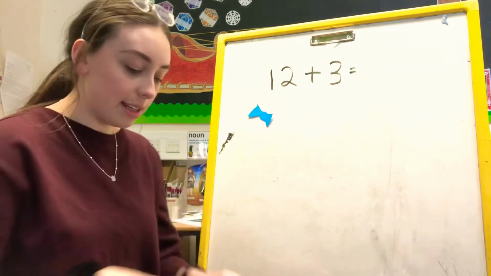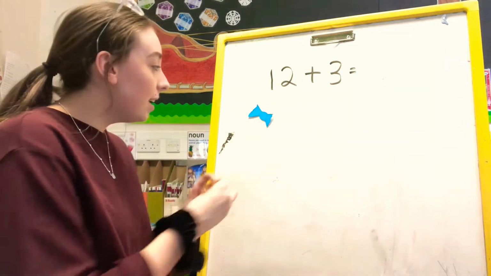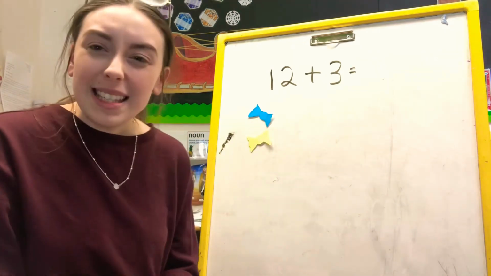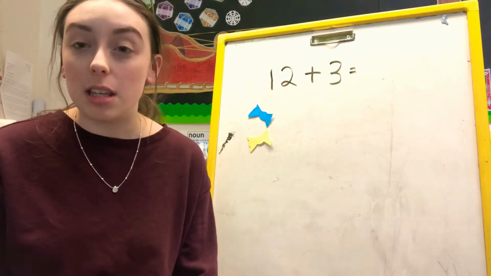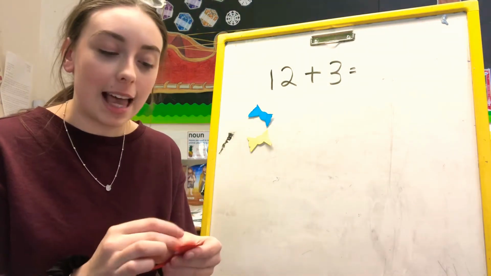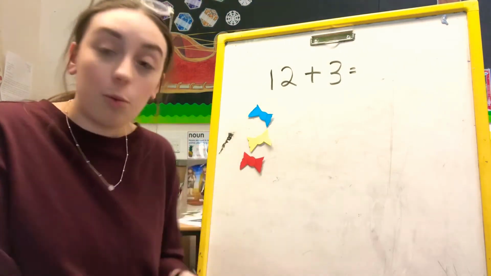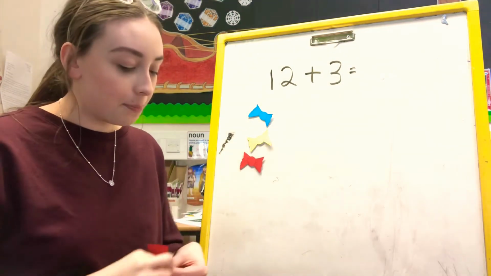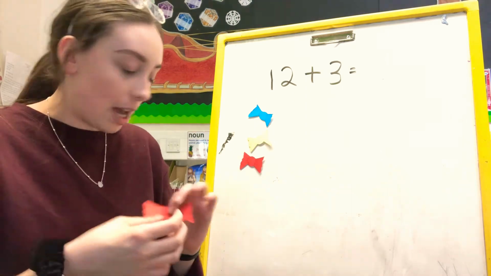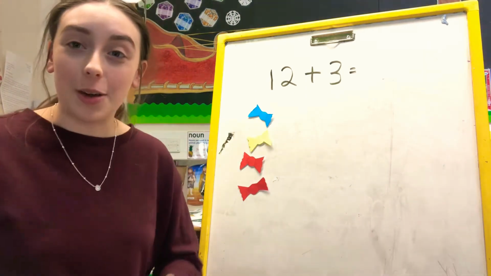While I'm doing this, if you would like to get some paper, a pen, and like 20 objects, that could be 20 coins, could be 20 pieces of pasta. It may help you with this lesson and let you see at home how we use our number bonds with number stories. So if you want to pause the video, or you can just leave it on while I'm just sticking these up, and you can go get your things.